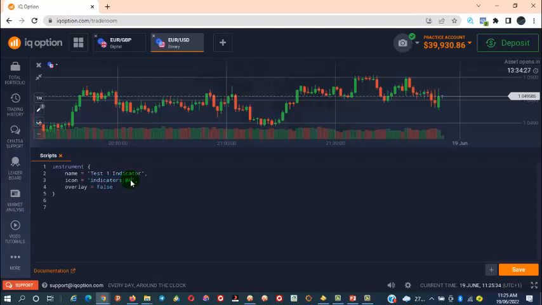Let's use an icon that suits one of the indicators called CCI. And we want this indicator to overlay whatever is on the charts, so it should be true and not false. So now we're done with the instrument definition.